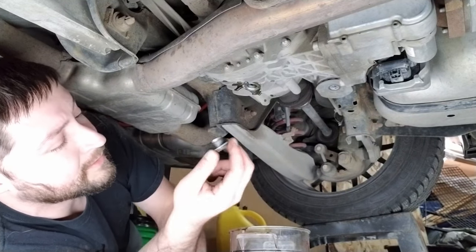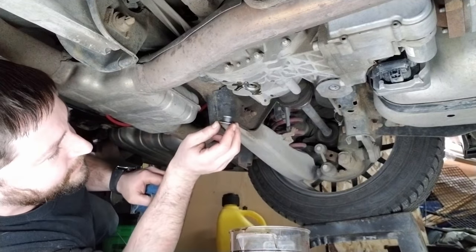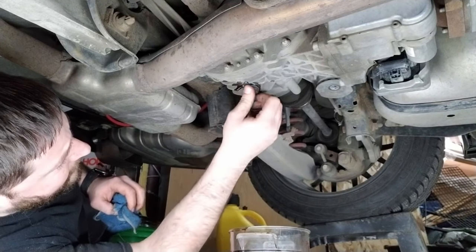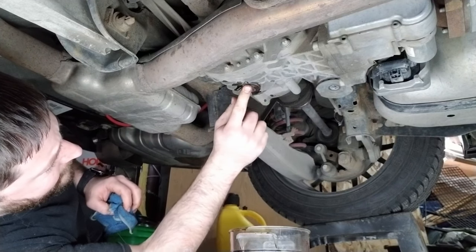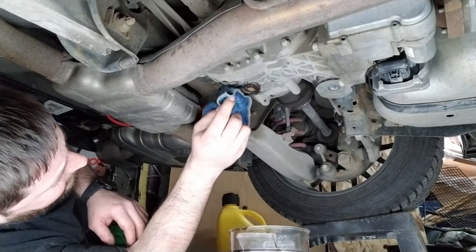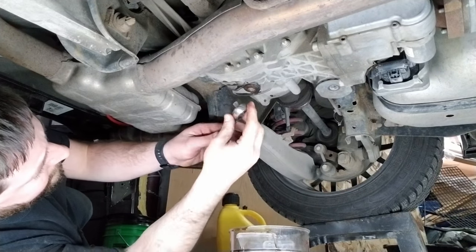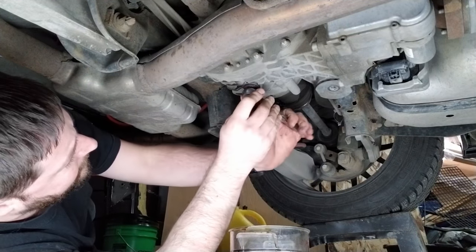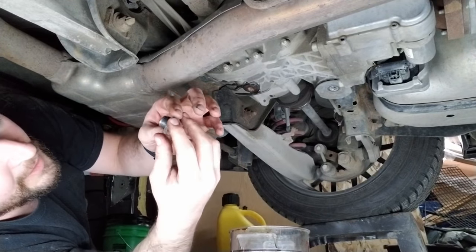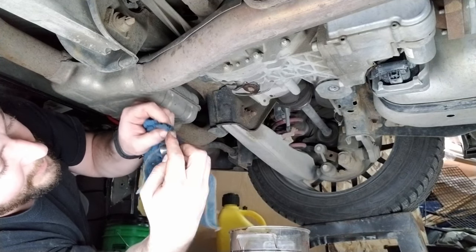Alright, let's get these plugs back in before I go any further. Actually, I'll probably be filling it. You want to check the condition of your washer here. These are still in really good condition, so I'm not going to bother with changing them.